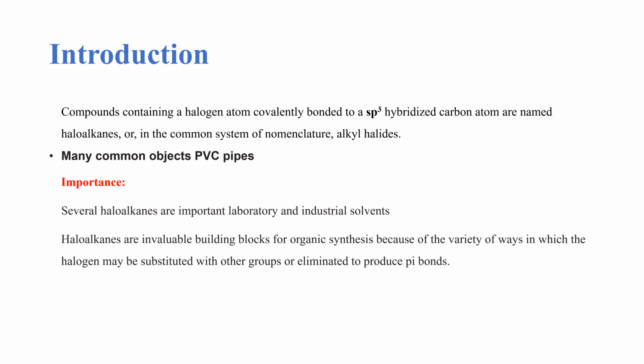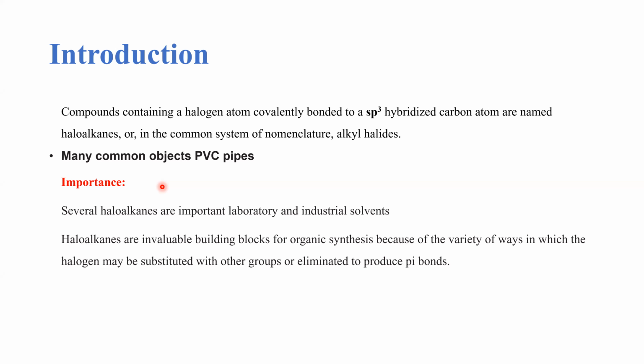So the first thing is, the alkyl halide, as the name states, has some R group with that, right? And then there is the halide, which is the seventh group on the periodic table, and that is commonly named as the halides or the halogens. There are a number of applications around you where you can see that these materials are made up of alkyl halides. One is the PVC pipes, which are the most common one, right?